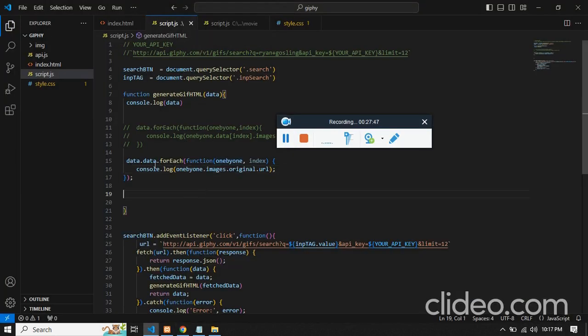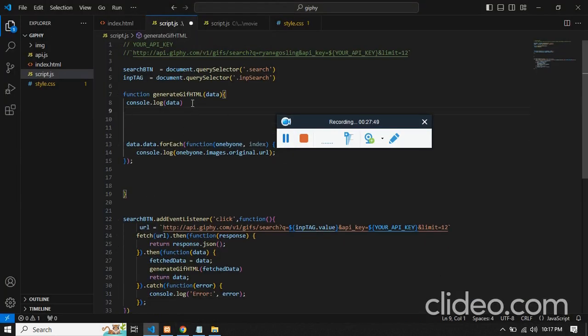Yes, now that works. Now what I have done is I have received the data and shown it in the console.